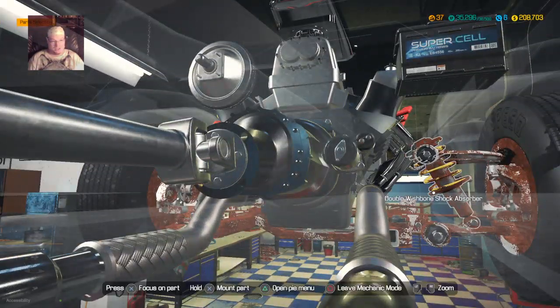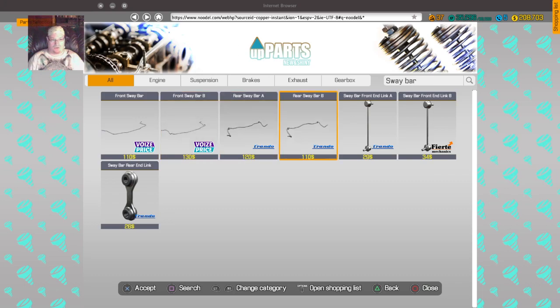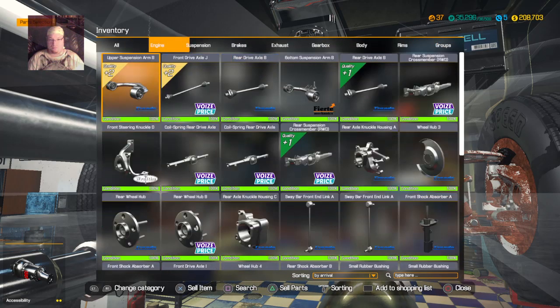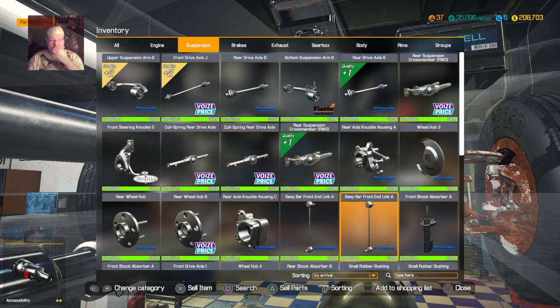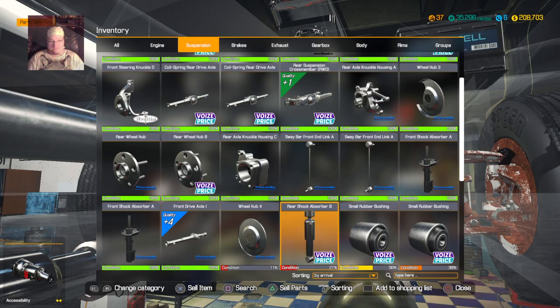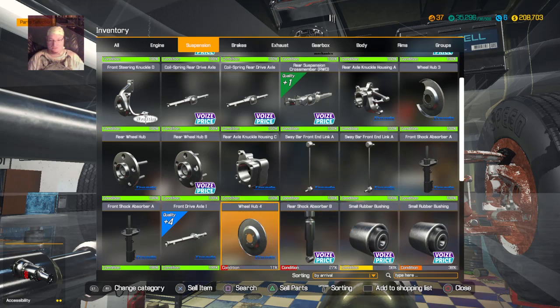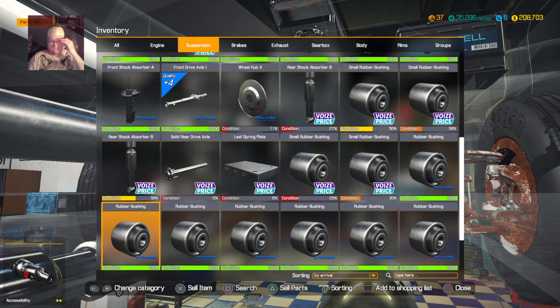The front end links, are those A's or B's? B's. Which means the sway bar is probably a B as well. Sway bar. I think I already have 2 sway bar B's. I was getting confused about that. Where the hell did that crap go? Suspension. No, I have A's. I bought A's and I didn't need them. I also have 2 front shock absorber A's, which I don't need. I have a bunch of parts that I don't need for crap that I don't have.